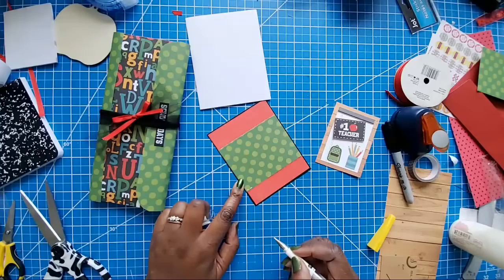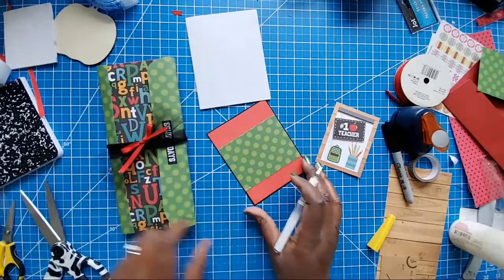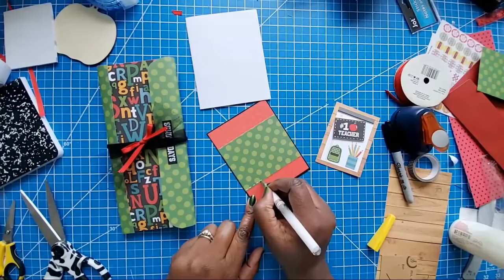What happened with the book or the journal? Is that what you're doing now? This is the book right here. Oh. What do you mean, what happened with? I'm not sure. No, I don't understand. I'm doing a card right now.